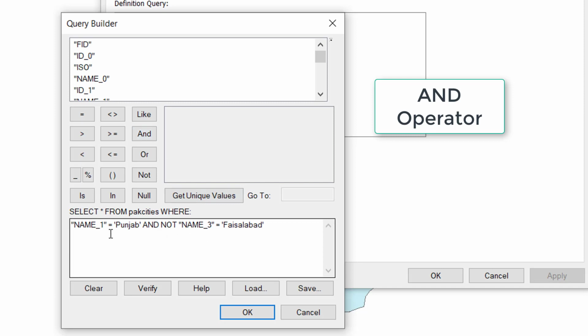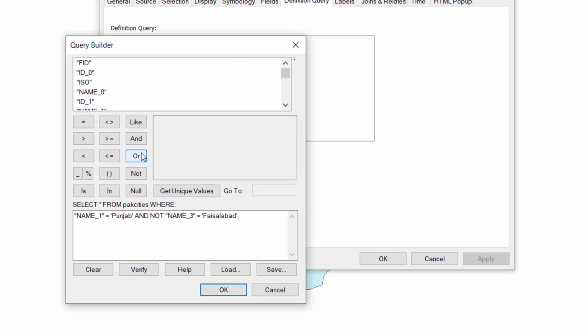For example, if you have name one equal Punjab and name one equal Sindh, what it's gonna do is exclude both of these provinces and display no data. The next expression or function is or.